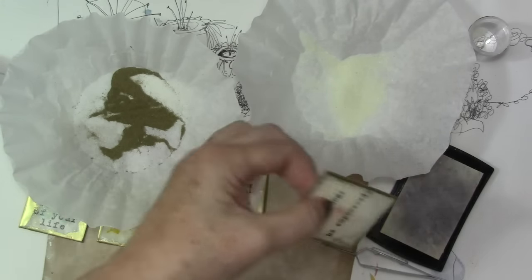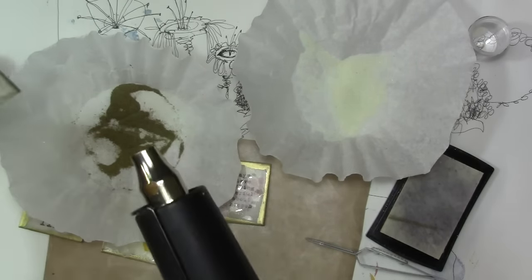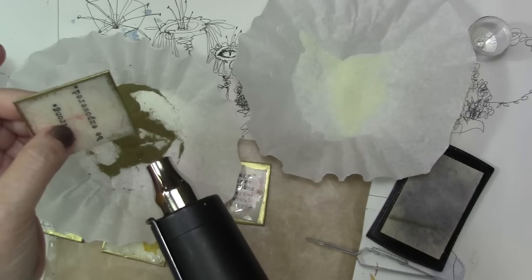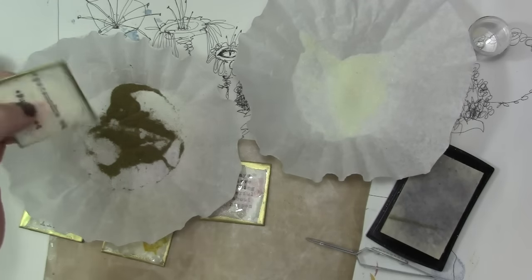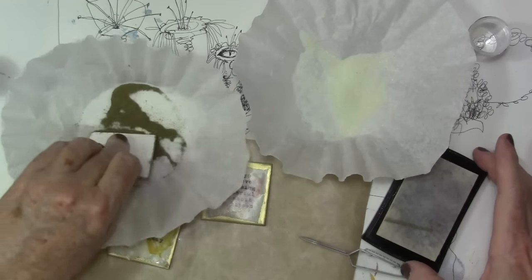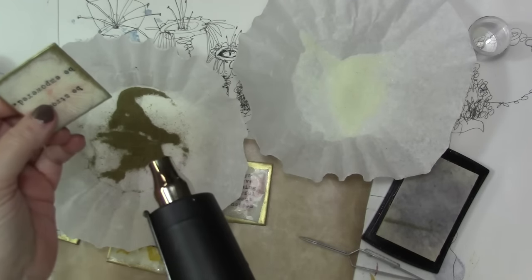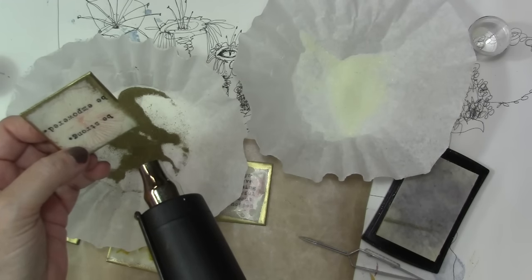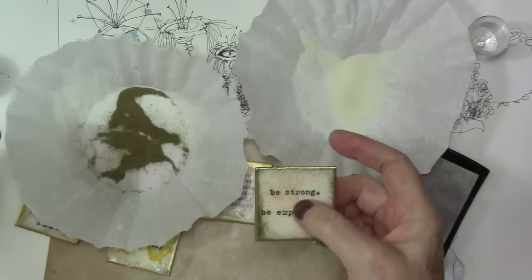So I don't know how much I got down there. I mean, you can climb a little higher with it too, with that gold. It just gives it a real nice little frame, I think. Okay, looking good. One more side. One more side. And let's see if I can... I got a little bit on the words, but that's okay. All right, looking good. Okay, yeah, I think that looks good.